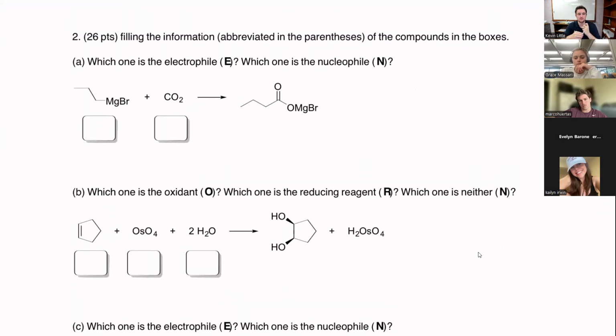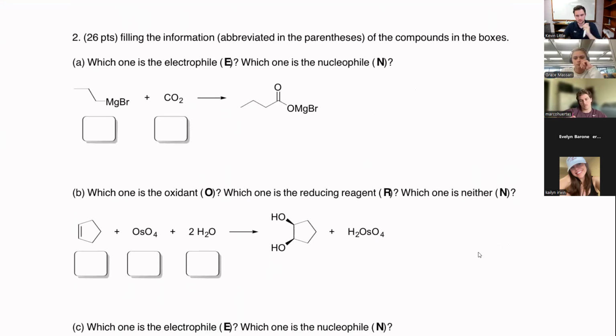This is actually a full organic 2 class. When I taught organic 2 a couple years ago, this is his test 2. So it kind of overlaps with what we're talking about, and you guys can see what the difference is between this class and a full class. Thank you, Kevin. All right, Grace is leaving. That means I need Evelyn and Kaylin to step in and be more vocal.